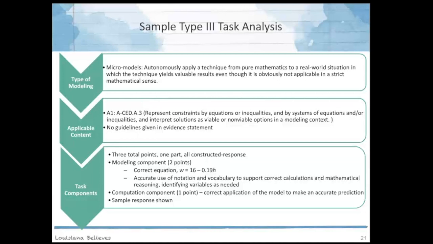And so if we apply the model, the graphic organizer to the information specific to this task, the type of modeling, we're looking at micro models, and then applicable content here is ACED A3 to represent constraints by equations or inequalities, and by systems of equations and or inequalities, interpreting solutions as viable or not viable.